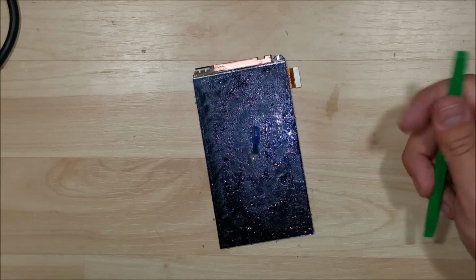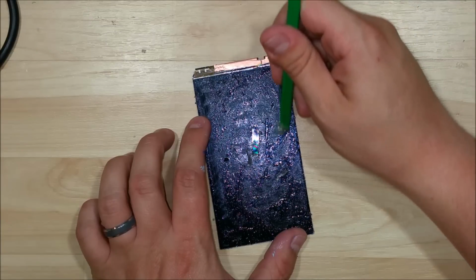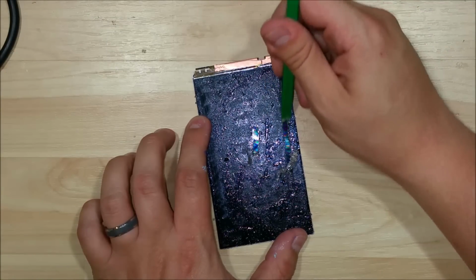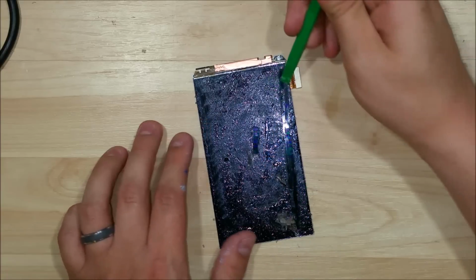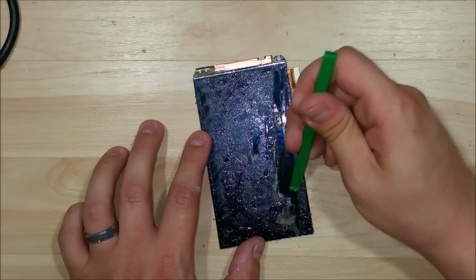Alright, so we've let it set for a little bit, and we can take our scraper tool here, just a spudger, and work our way down the screen. You can see that this stuff just comes off so much easier now that we've let it set. You could also try some heat if you wanted to, but honestly, I don't want to put any heat directly on the display without any glass on it.